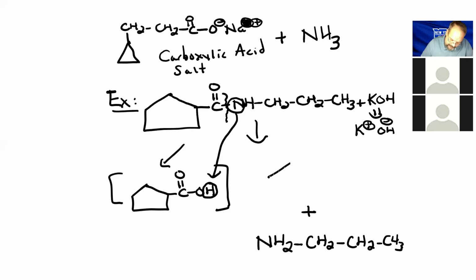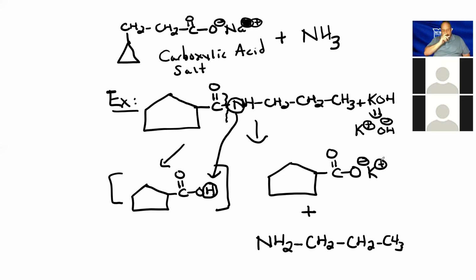What happens to the carboxylic acid? Everything stays the same, but now instead of having the C double bond O connected to OH, instead the C double bond O carbon is going to be connected to O minus. And what else is present that's going to be attracted to that O minus charge? K plus. That's the carboxylic acid salt that would form here. And again, notice that I didn't draw a dash between the O minus and the K plus because they are ionically bonded to each other. So those are the two products here. All right. So that's amide base hydrolysis.